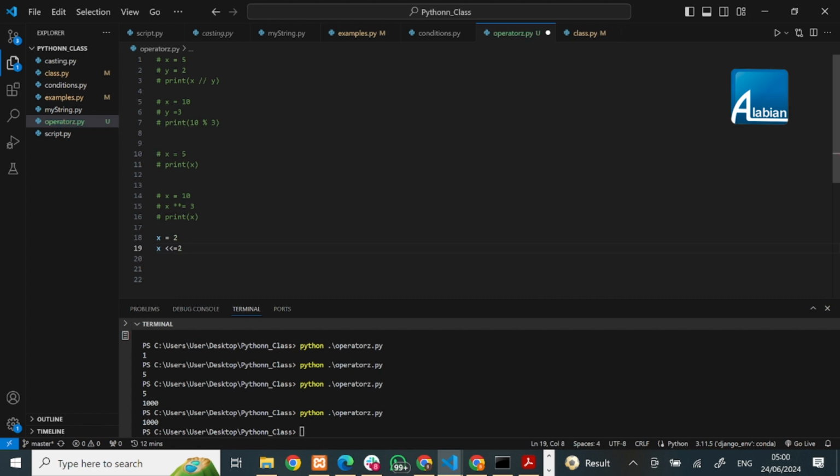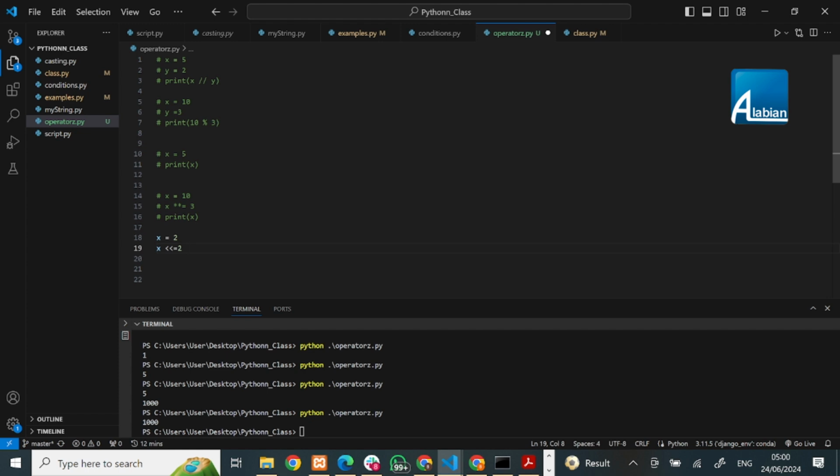In binary, if you know your binary, 2 is equal to 0010. So when you say x bitwise left shift, it pushes the binary number of 2 two positions to the left.